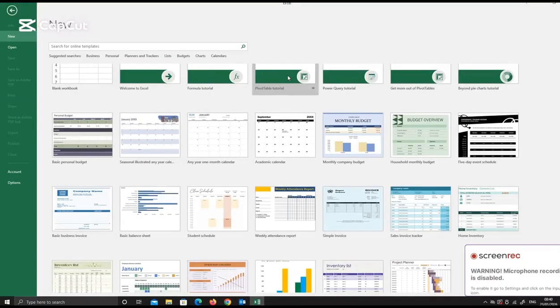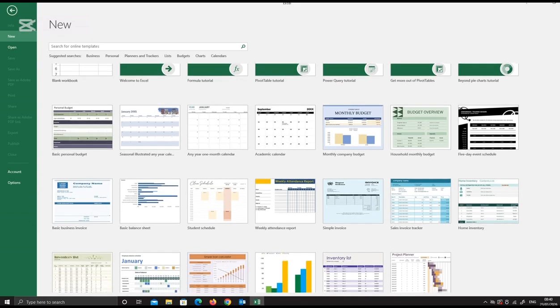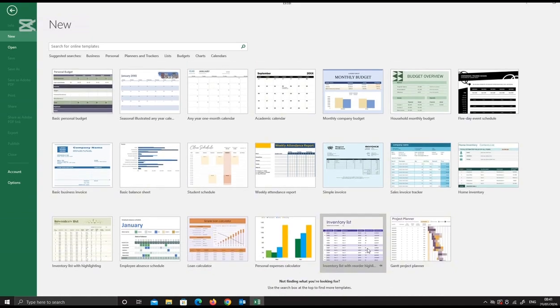Welcome to the second lesson in week 1 of our free online Microsoft Excel class. Today we'll be looking at the visual hierarchy in Excel, understanding columns, rows, and cells, and also how they work together. Now, when you open your Excel sheet, you will see different types of templates as seen in the video.